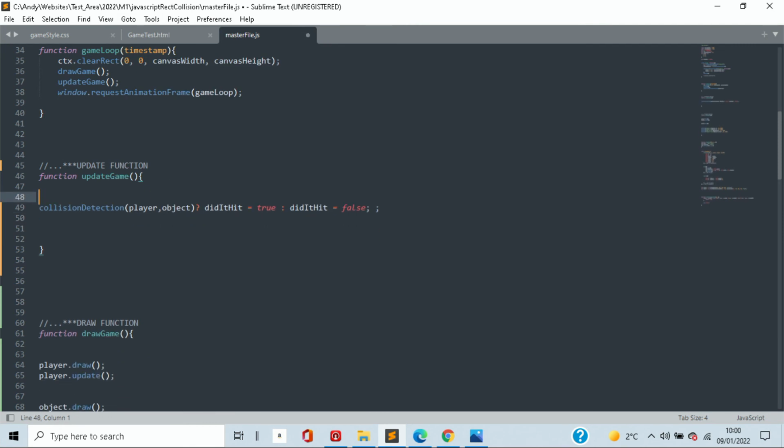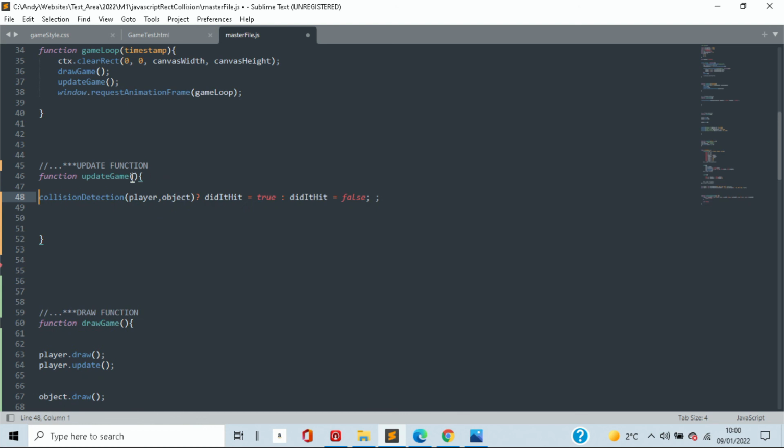So it's a lot less code than what we had before. Basically it's saying is collision detection, player and objects, question mark. Did it hit? If it's true, that's the first part, and the other bit's the else bit. So it's saying, was there collision detection between the player and the object using our collision detection function?